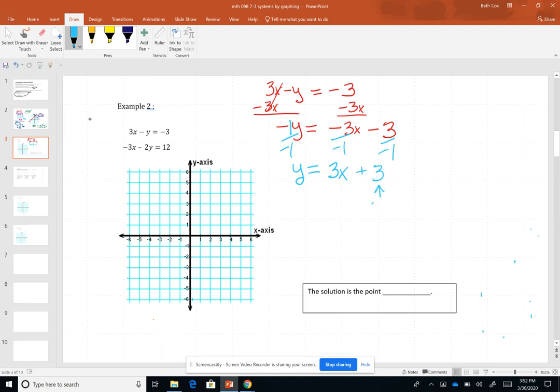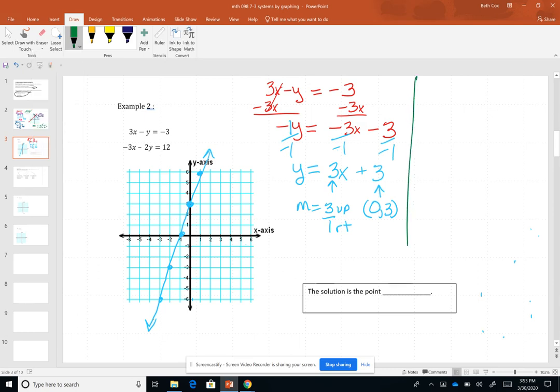3. So this is 0, 3, and this is my slope of 3 over 1. My rise is 3, and my run is right. Up 3, right 1. So 0, 3, and go up 3 and right 1. So there's my 2 points that make my line. That's all you need for my math lab. But if you're going to do graph paper, you just follow the pattern and get a few more points.